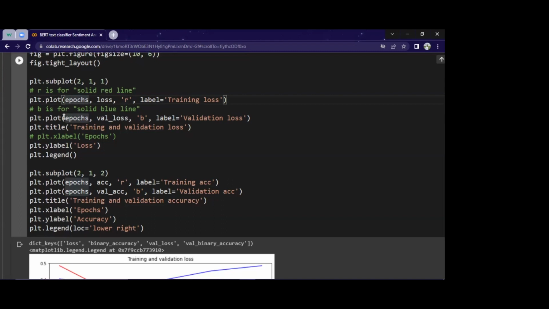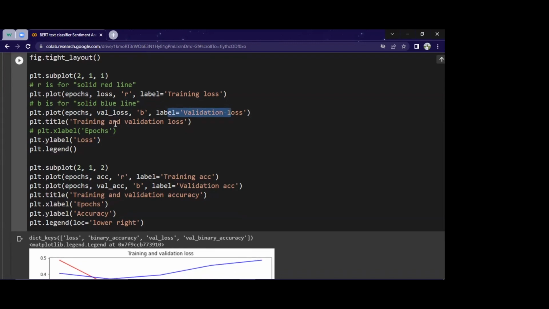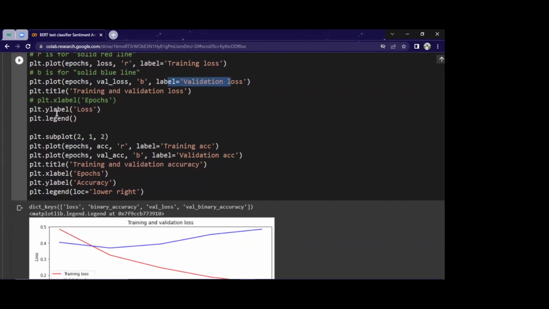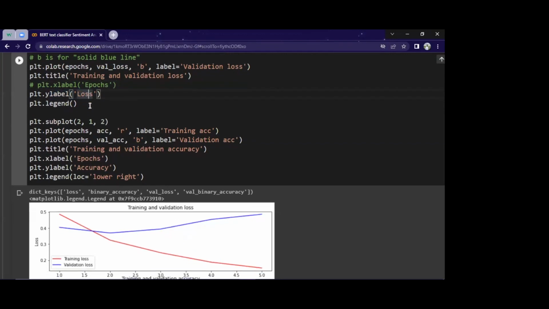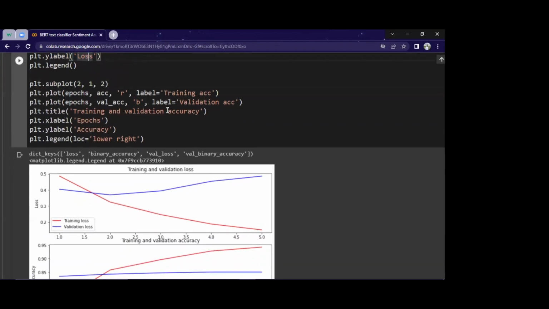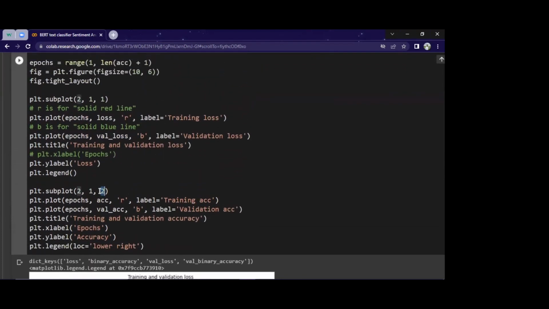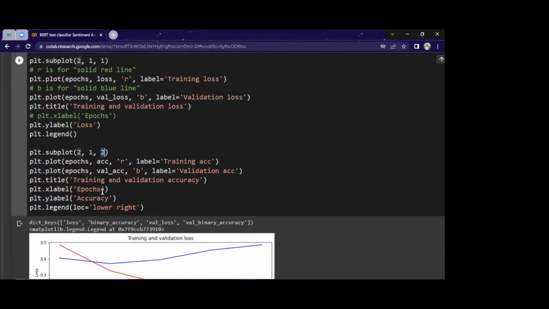Again, in the same plot, we call validation loss with blue color and label being validation loss. We create the plot out of it. We can define labels separately. So for the Y label, we have made it loss. Again, since we are using subplots, we are making two plots. So again, a 2 by 1 subplot, and the second number is the plot number. So in the same plot, it would end up at the second position.